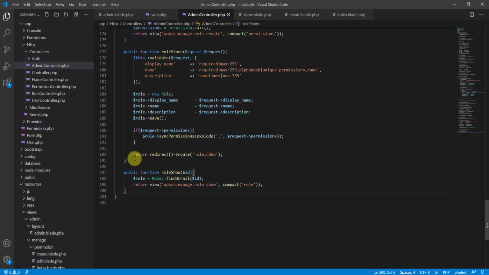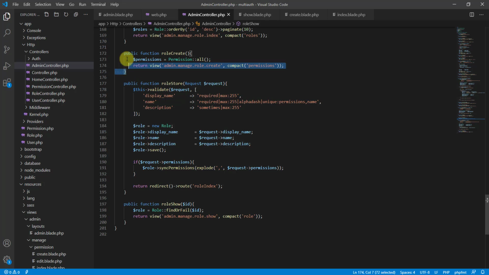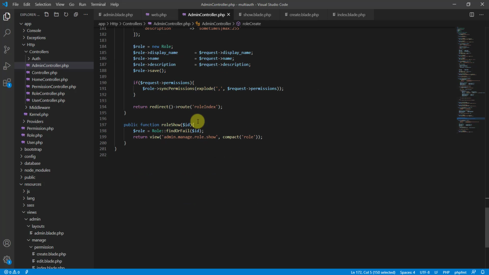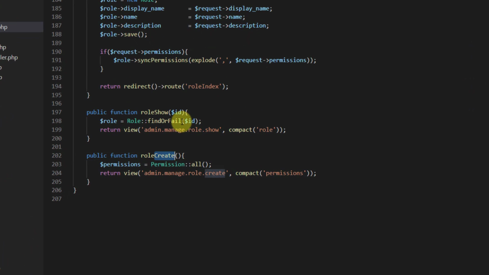So let's copy this one, this create method, and paste it in here. Now instead of role create, let's say role edit, and we have id coming from the URL.